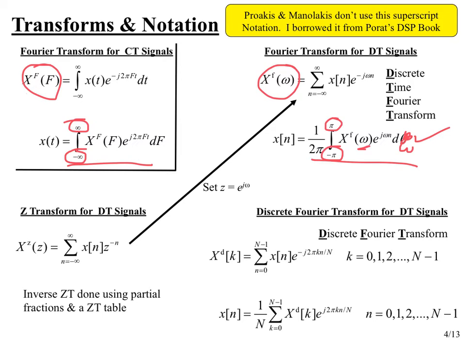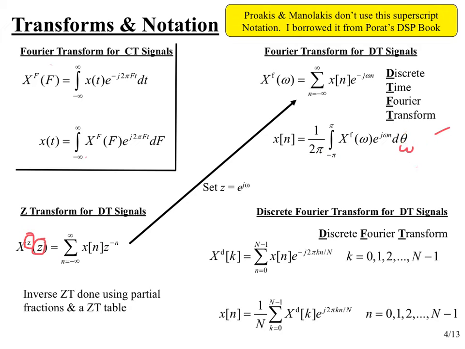So that's the DTFT. And now we go to the Z transform, or the ZT, and that's something that we'll indicate with a lowercase z in the superscript position, because again, we can't rely on the argument of the function to tell us what it is. There will be times when we replace z by something entirely different, and we'll need to be able to keep track of the fact that when we use capital X here, it's a Z transform, and when we use capital X someplace else, it's a DTFT or a CTFT. So these superscripts give us a way of keeping all of this straight.